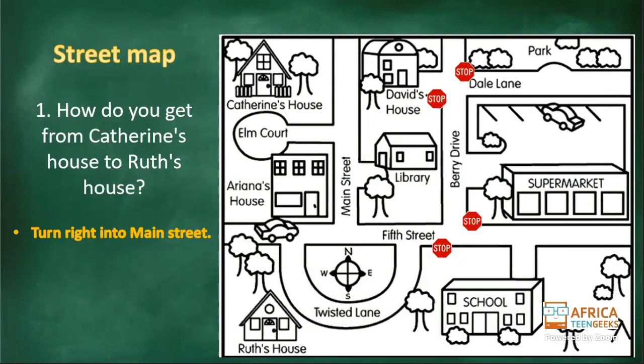Go left into 5th Street. Okay, you could go left into 5th Street, but that is a little bit longer. Let's take the shortest route. So let me show you quickly on the map. We already turned left here, right? So we are driving down Main Street now. Now someone said turn left into 5th Street, but that's not the shortest route. The shortest route would be, there we go.